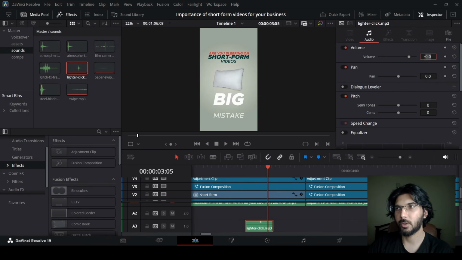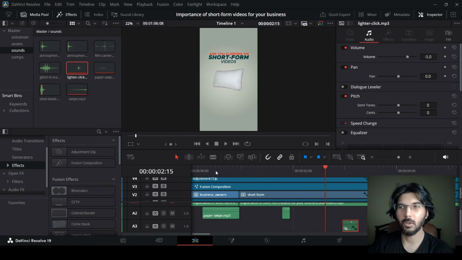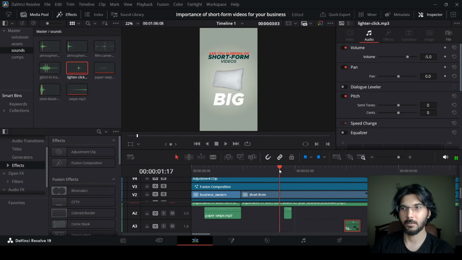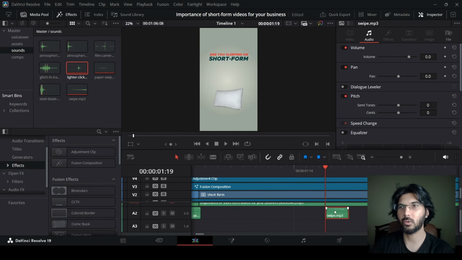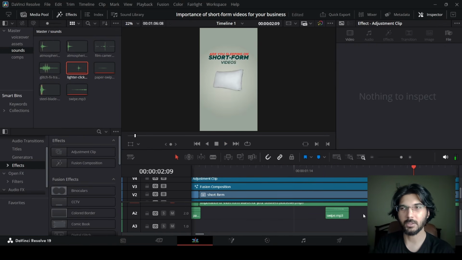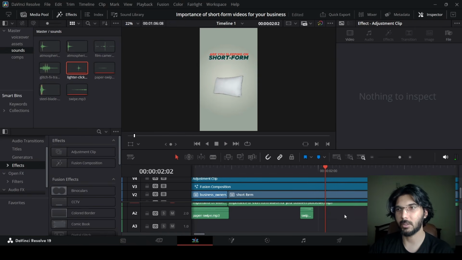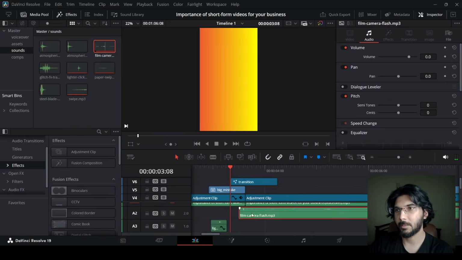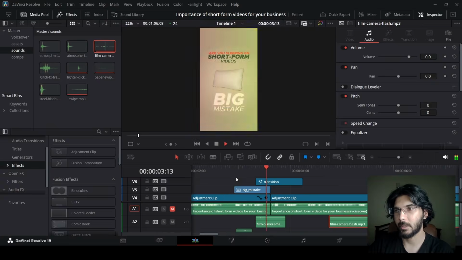And it's a good thing to reduce the volume for these sound effects. So for example, I'm going with -5. Otherwise, it is too loud and doesn't match with the overall voiceover. But right now, as you can see, this looks perfect. So this is essentially what I'm going to do in the entire sound design process. I'm just going to use these same sound effects that we just had, and copy them and use them wherever there is a swipe effect, wherever there is a reel effect, wherever there is a text effect. So for example, for this transition right here, I have this effect.